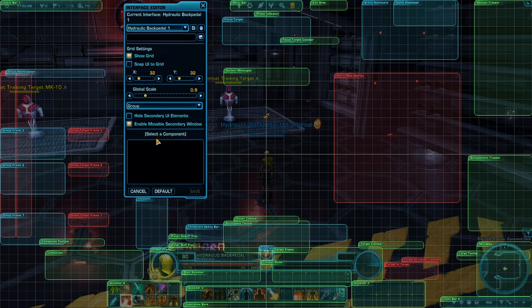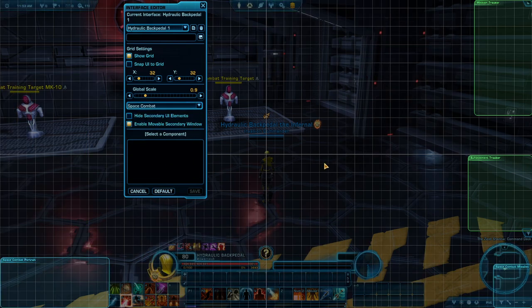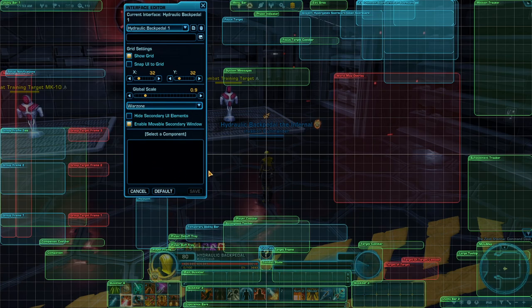I would probably go look at, you also probably don't have to worry about group frames. It's going to be using operation frames if you turn that on. Operation frames, this is something that you want to move because this is where your PvP group is going to show up, so you can move this wherever you want. And then space combat, again, this is not going to be relevant unless you're doing GSF. And then war zone. This is really where you're going to start editing your UI and putting stuff where you want it to be.